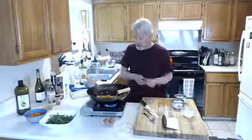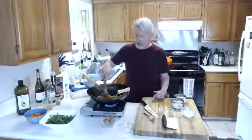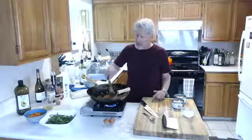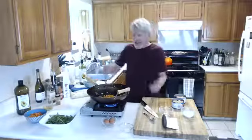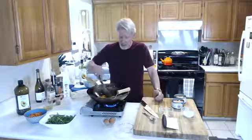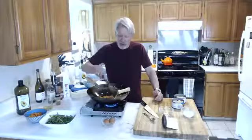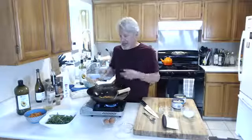Yeah, and actually, I'll put the carrots in next. They'll take a little bit longer, but also, once again, this can handle that texture element. Because it's not like meat that I needed to cook.